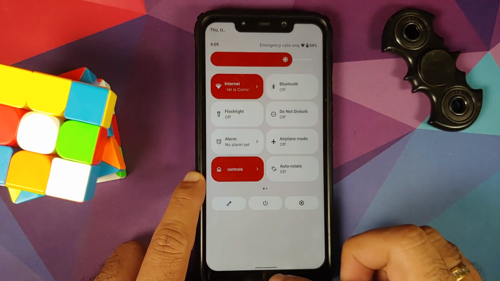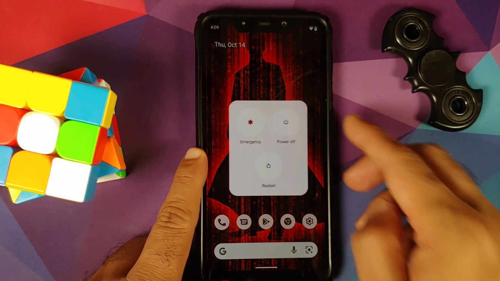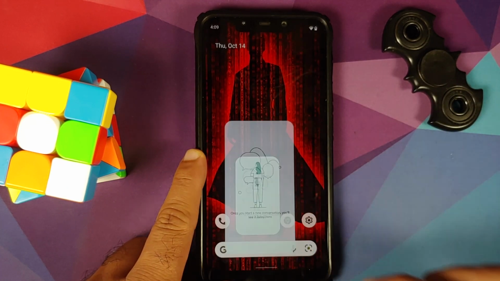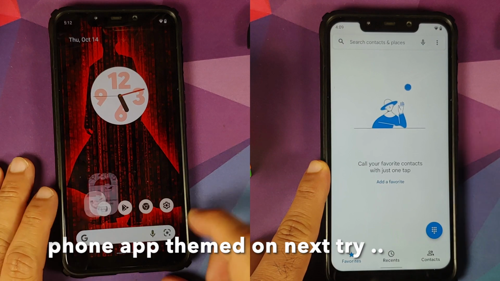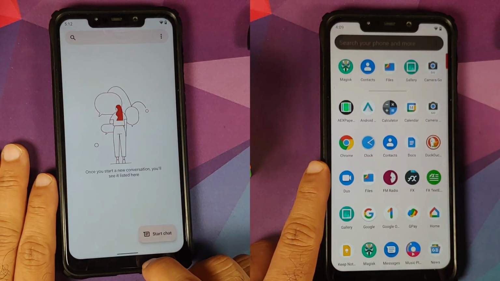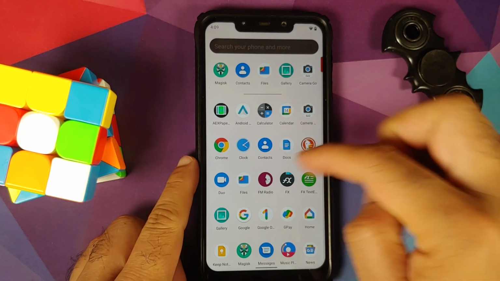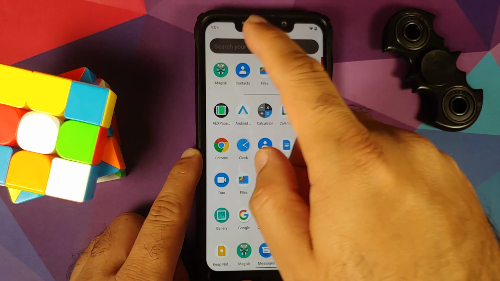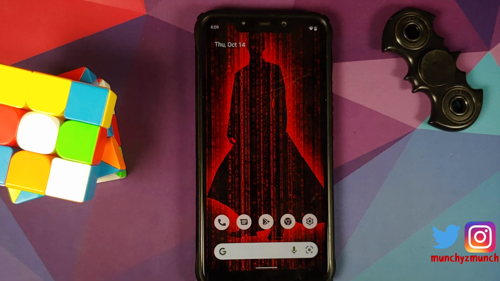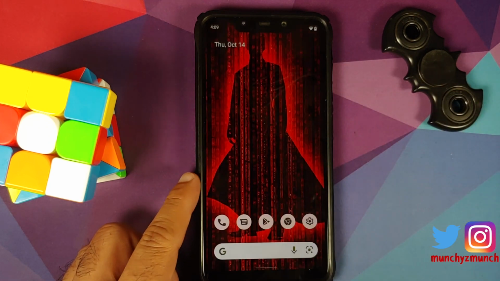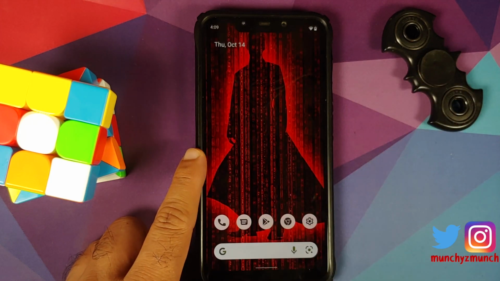This here now is the quick settings panel, Material You working. This is the volume panel, and this here is the power menu, Material You working as well. Messages application, Material You working. For the phone app, let us check if it is working or not. So that is not working, but again, do note this is a beta and sometimes it does not apply to certain applications. If you ask me why is the search bar black, this is a bug, again a known issue in a beta build. Do note that you might have to update all your applications from the Play Store for Material You to kick in for certain apps.